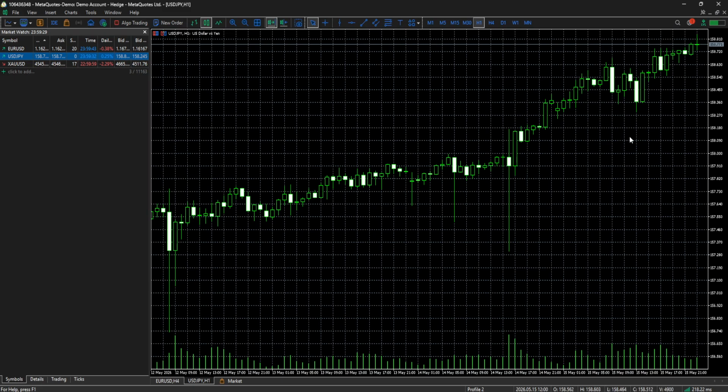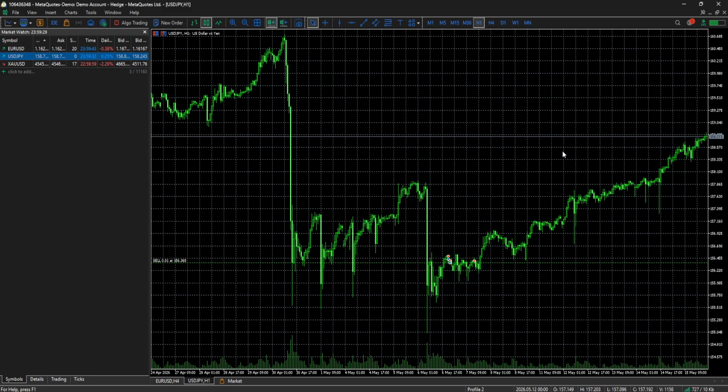Right-click anywhere on the chart and choose Refresh. This prompts MT5 to request recent data again, and minor gaps often resolve immediately. If the gaps persist, download the missing historical data directly.